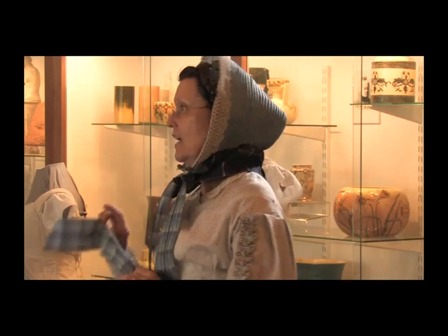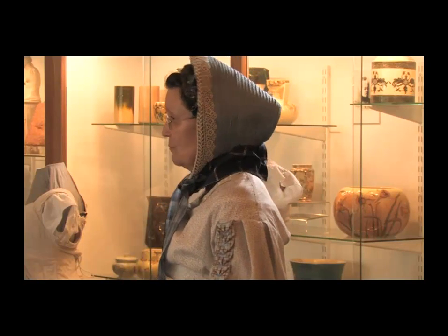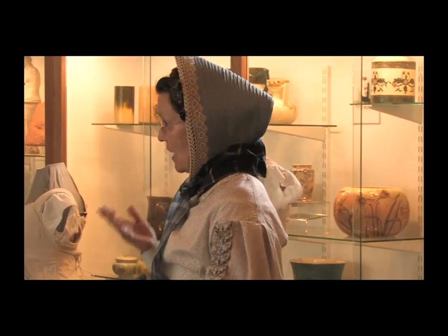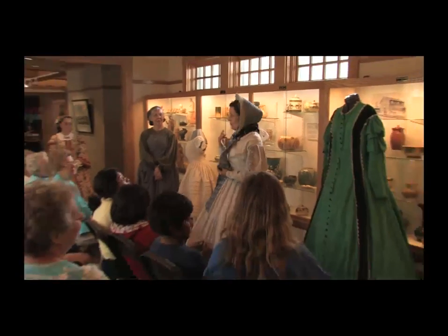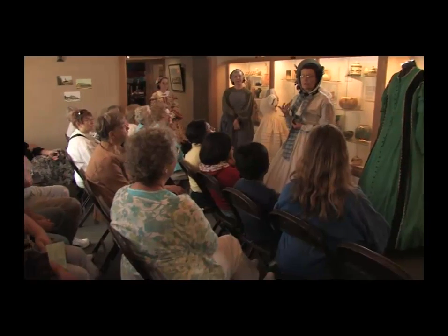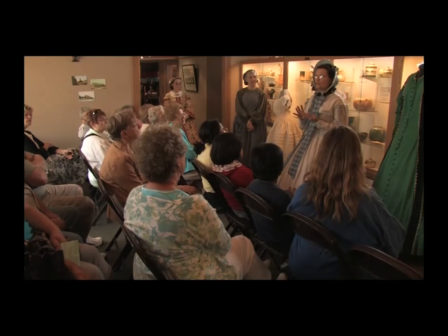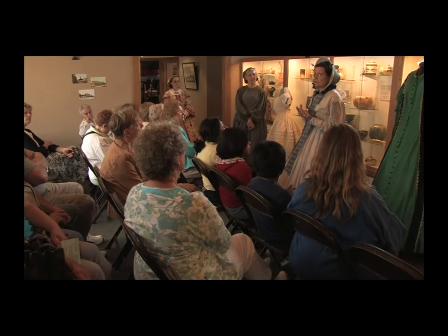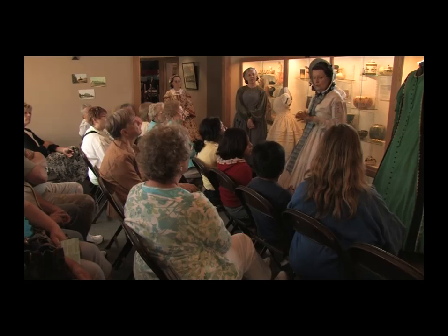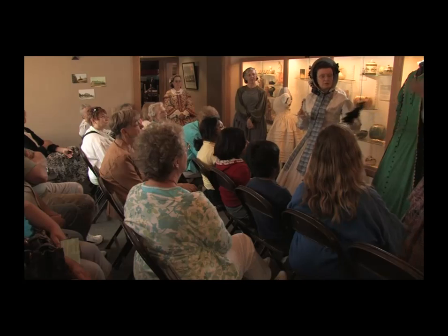Women of a certain age, we won't go into that, would have worn bonnets most of the time. You'll see pictures of ladies in various styles of hats. Those were very popular with the younger women, but once you reached a certain degree of maturity, you wore a bonnet. You would also always wear a bonnet to anything religious. In other words, you would wear a bonnet to church. If you were attending a funeral in someone's home, you would wear a bonnet because it was just a matter of respect. If I were going out, I would have on gloves or mitts.